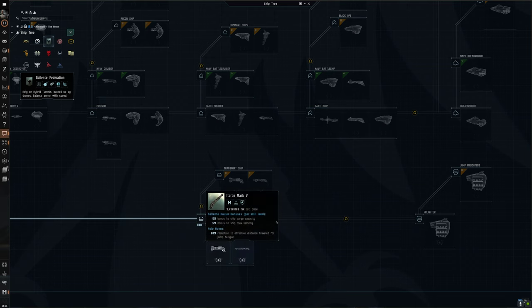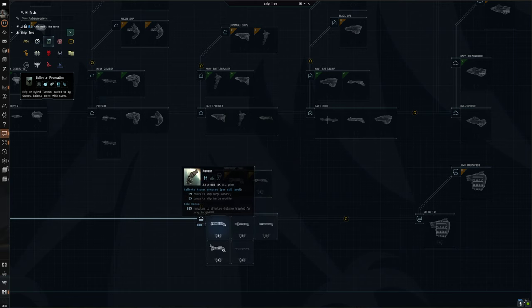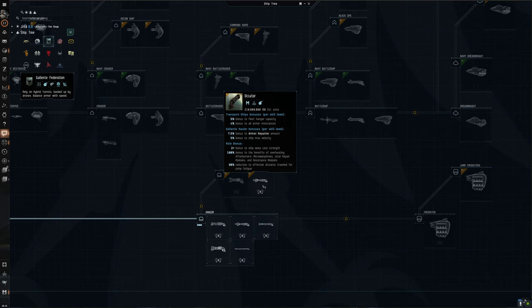So the way we do that with the T1 haulers and the deep space transport is by the micro warp drive cloak trick. That helps you get off the gate as soon as possible. And as long as you're not autopiloting, getting through the gate should not be a problem.